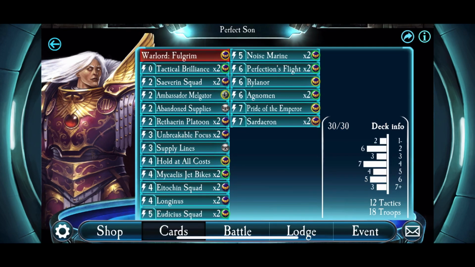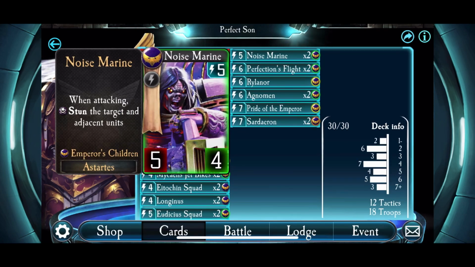Speaking of no perfection but being useful, noise marines. So I really like these guys. They've got a decent amount of health, maybe a little more would have helped, but with a really high 5 attack and the ability to stun up to 3 targets, I love using these guys. When they survive and I get to attack, it's great, but honestly, even when you just put them in play, a lot of the times the enemy will get sidetracked trying to kill them.